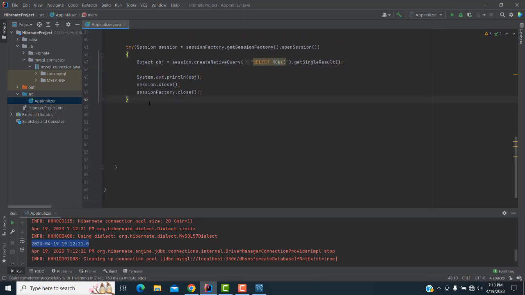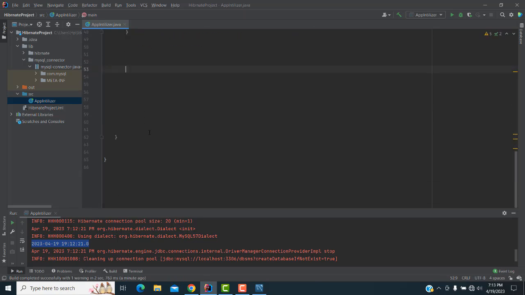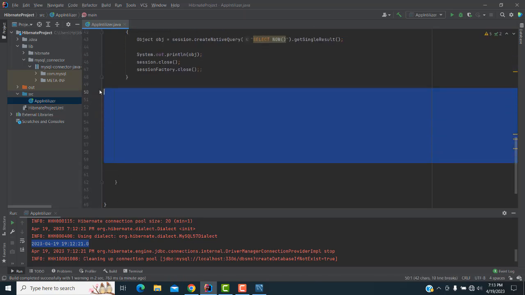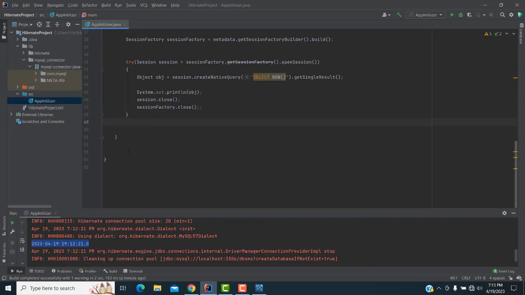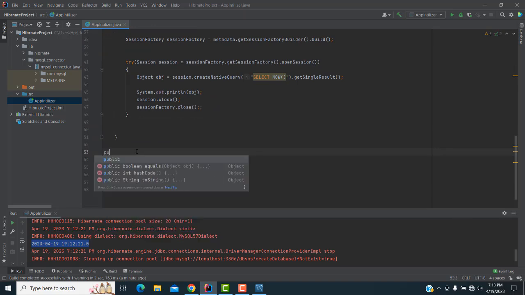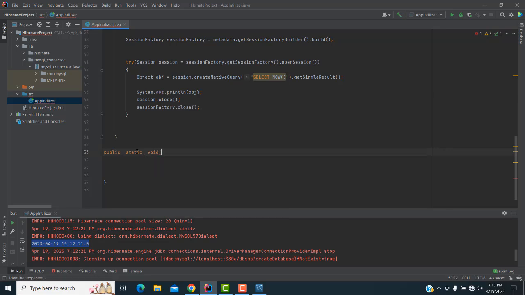So now what I'm going to do is another thing, a simple method. I'm going to generate the method as well. Right, so you have to create a general method. Create the method which is a public static void print time, print date time.